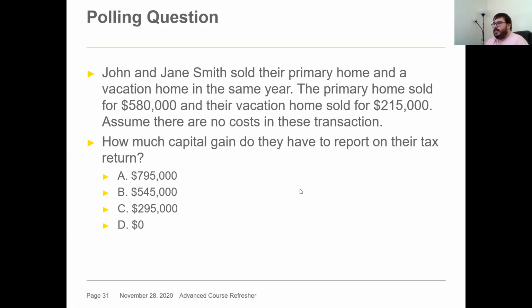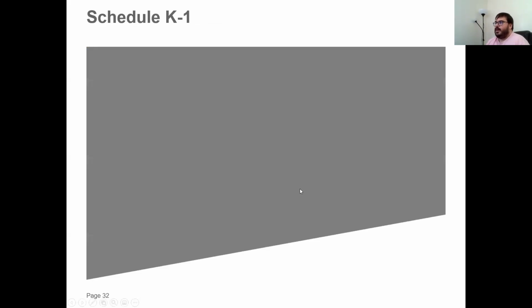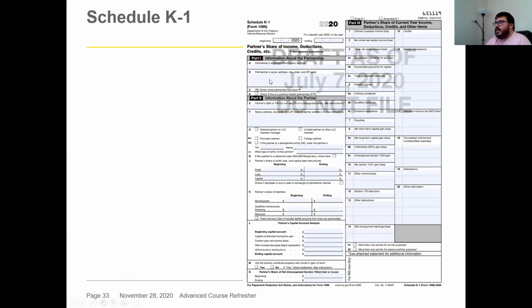All right, that's all on capital gains. Now I just want to talk very briefly about the Schedule K-1. Sometimes people have them, not very common in the VITA program, but sometimes people have it. If you buy, for example, stock in a publicly traded partnership, you might get a K-1. So this is what the 2020 K-1 looks like if it's from a partnership. It has all of these little boxes.